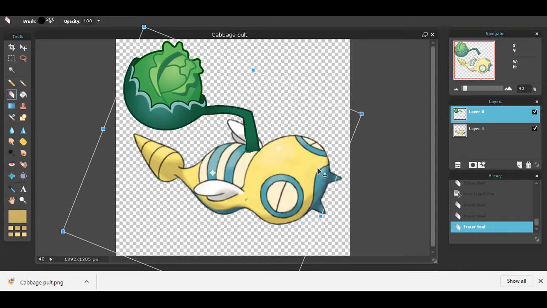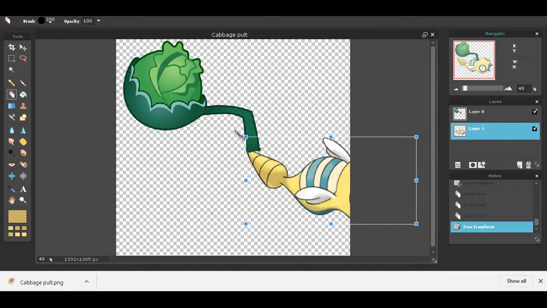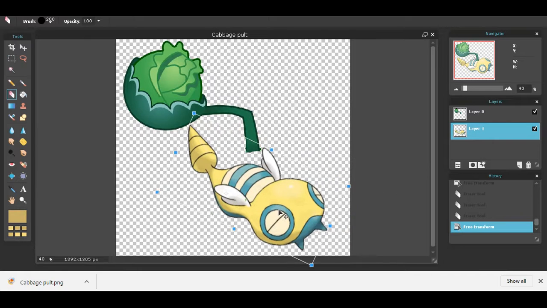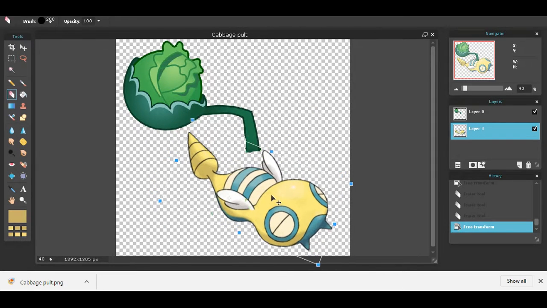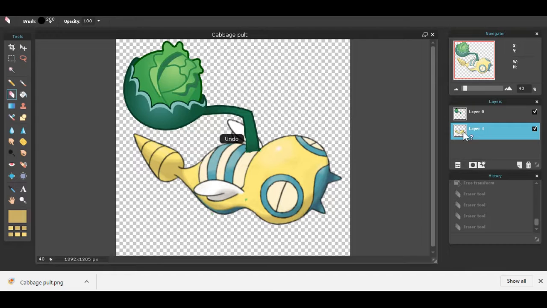How am I supposed to attach this? I guess I can change this Dunsparce and touch its tail like that. I think that might work. Actually, I'm just going to leave it like this, and then get rid of the tail. Actually, I need to duplicate the layer first, and then get the tail, like on the tail only.